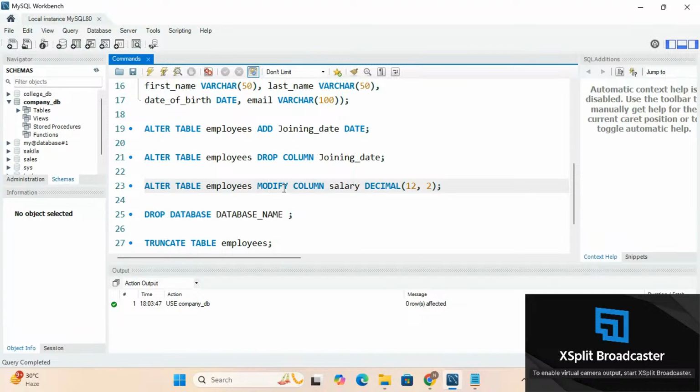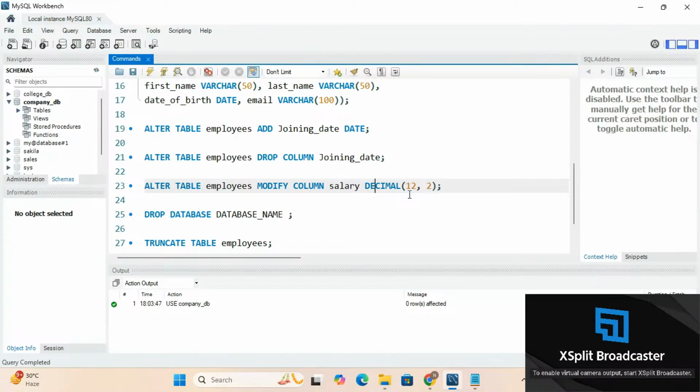Okay, use the modify keyword and come up with the data type that you are going to change. In the same way, you can modify the constraints. Okay, so what these constraints are and all, we'll discuss. Alter command is also clear.